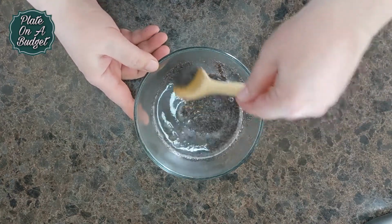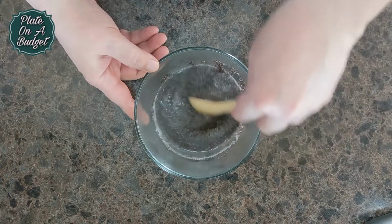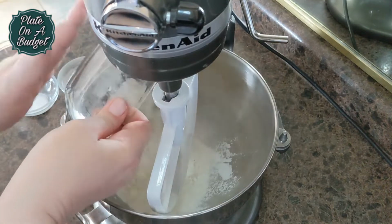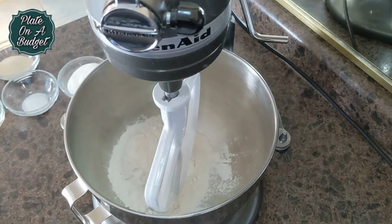Now, place seeds in a bowl and add 1/4 cup of boiling water. Stir well and set aside. In the meantime, we're going to make the dough.